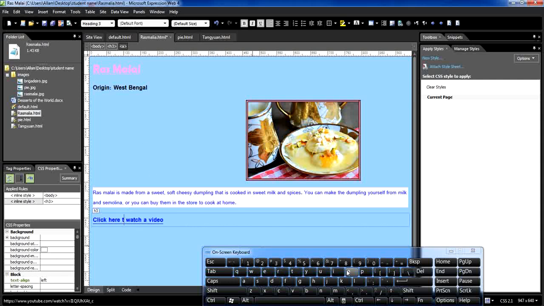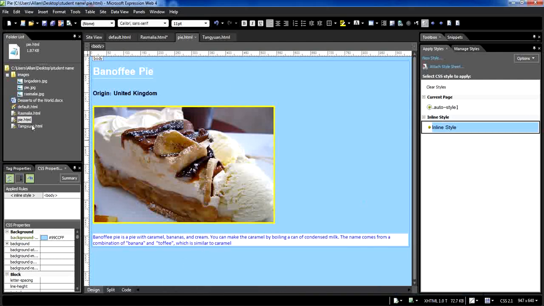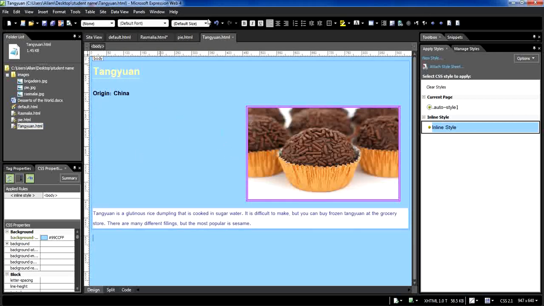Here I made a pie HTML page for the pie dessert, and here we're having a different Japanese dessert. Okay, sorry, it's a Chinese one. I made the same. I changed the background.